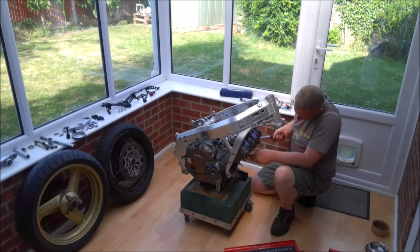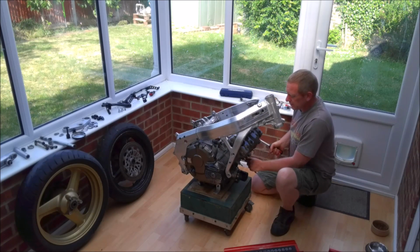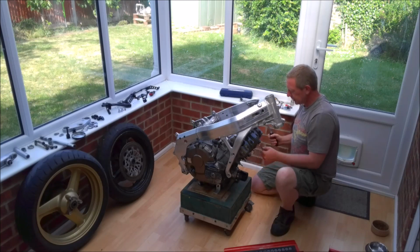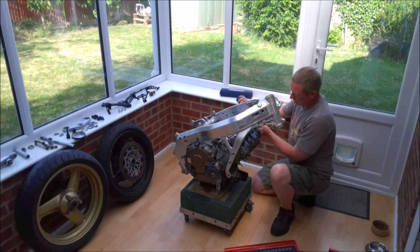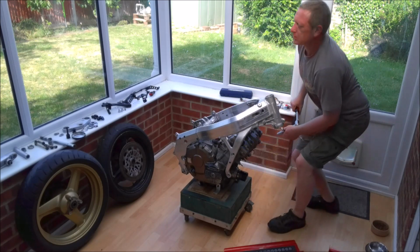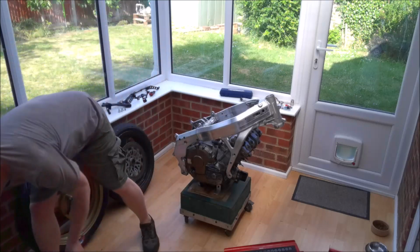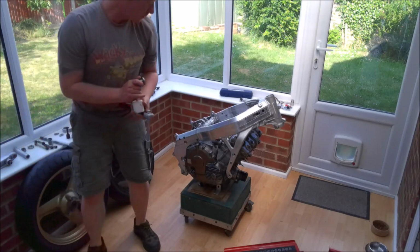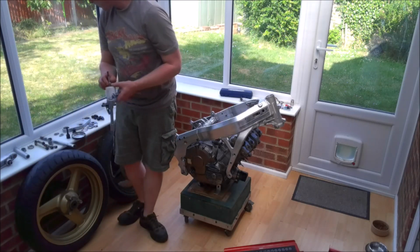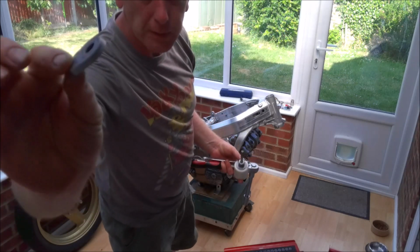And I'm starting with the bolts on the left hand side because obviously we've got the little spacer shims to put in on the right hand side. As I said, I'm just doing them tight but not up to full tightness just yet. And there's our little spacers.